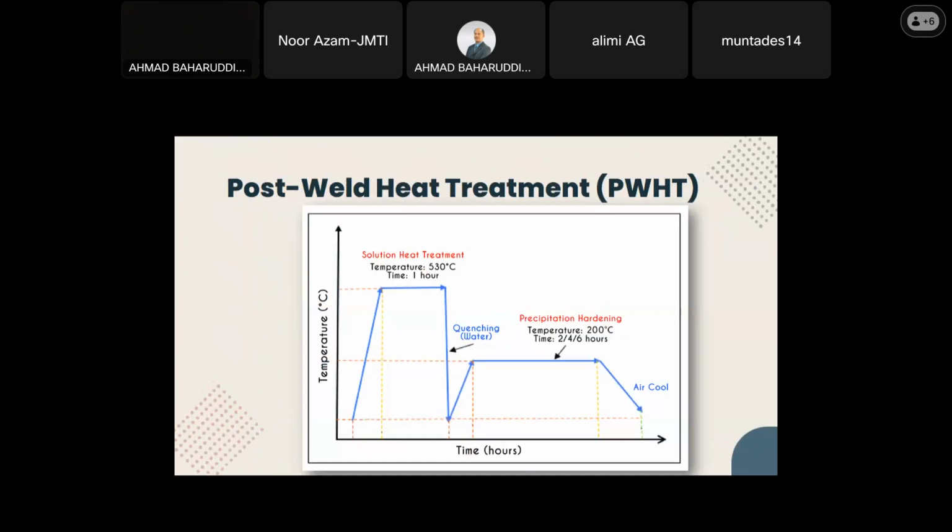One method to minimize springback is post-weld heat treatment. The purpose of PWHT is to reduce the residual stress in the weld joint and enhance its resistance to brittle fracture. Since aluminum alloy 6061 is heat treatable while the mild steel is not, PWHT of the welded blank was done following the temperature requirement for aluminum alloy 6061. For the heat treatment process, as can be seen in the figure, the samples went through solution heat treatment, and then they were heated to an annealing temperature of 130 degrees Celsius. After this temperature had been reached, the samples were held at that temperature for 1 hour.